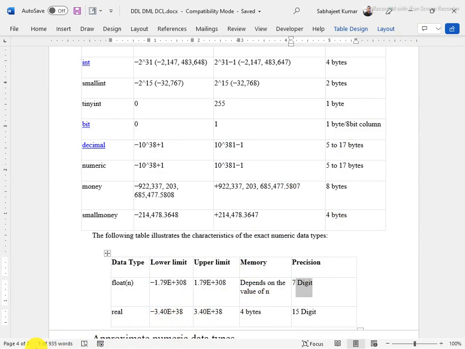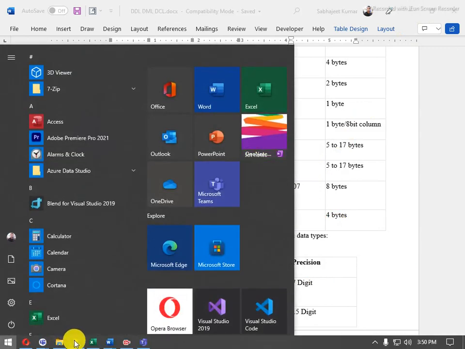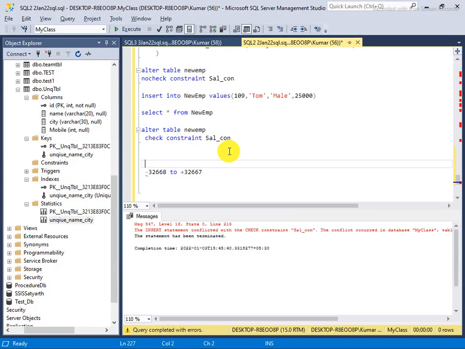So 7 digits means if you talk about something like the mass of an electron, or anything with more than 7 digits, I make a table.